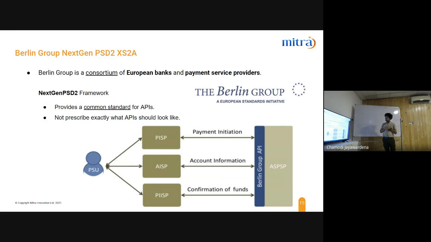In the diagram, you can see important terms. These terms are the same ones that we discussed. On the left hand side, the user is the payment service user, the banking customer. And on the right hand side, you can see the ASPSP, meaning account servicing payment service provider. That is the bank. So the bank exposes its APIs on top of the Berlin Group API standard. Those APIs will be consumed by third party fintechs, the third party providers. They are mentioned under three categories here: PISP, AISP, and PIISP.